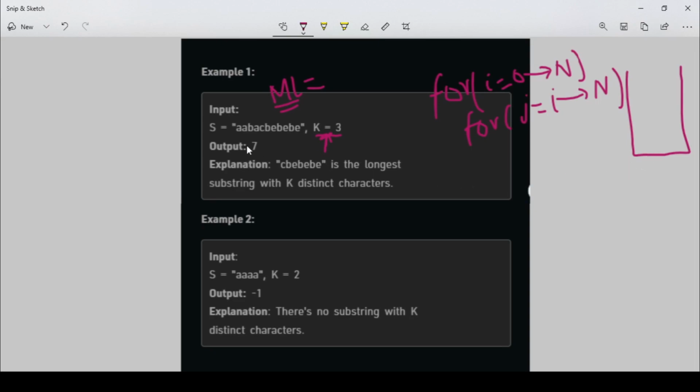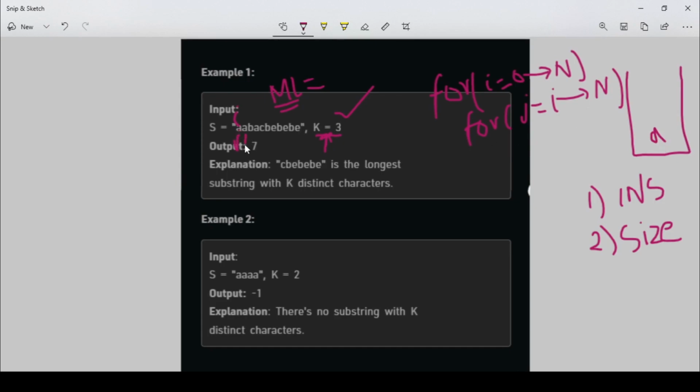Okay, so what we'll be doing, you can say i is here. i starts from 0, and for the first iteration j is also here. Every time we need to take the current character and insert it into the set data structure. We just need to insert. Okay, then we need to check the size of this set, whether it exceeds k or not. Now let me tell you the process. First of all, the j value is nothing but a, so we need to insert a.